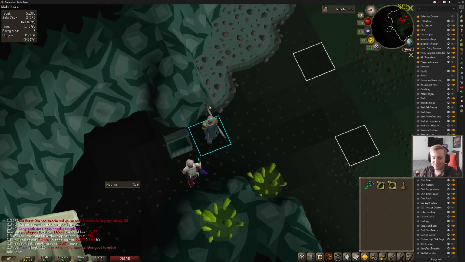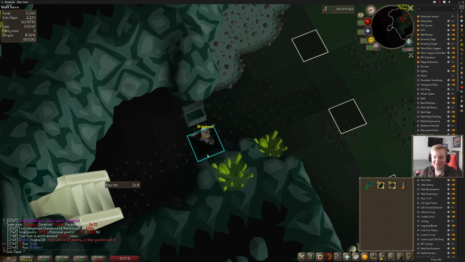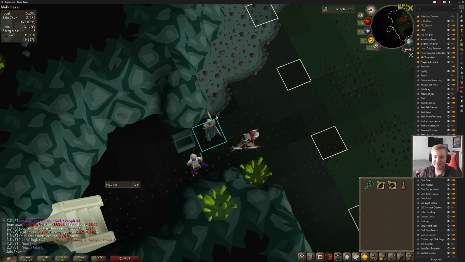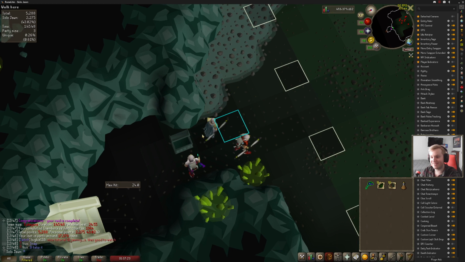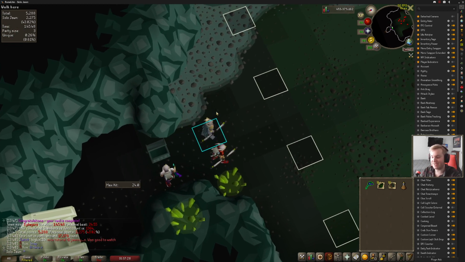If you're bringing a rune crossbow in, you can do a blowpipe hit and a crossbow hit as you cross, and that's 4-0, if you don't want to do 4-1, I guess. But if you have a Dragon Hunter crossbow, absolutely just do 4-0 or 4-1, like you do with the twisted bow.